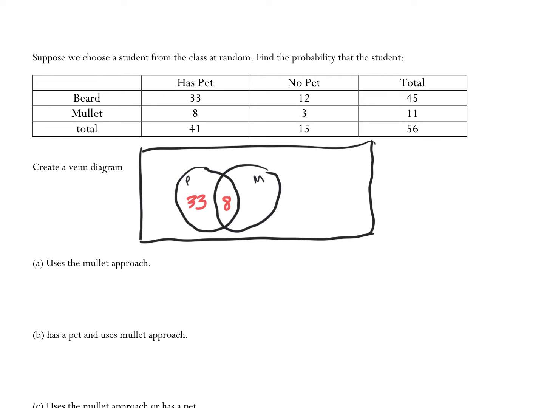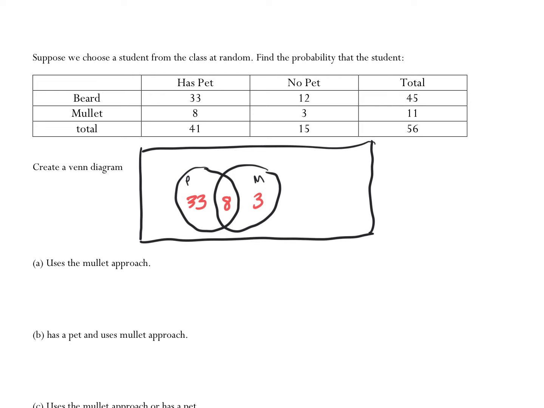And you want to know why I hate Venn diagrams? Because everybody puts in 41 there. And the way I see the 41 is how many people are in this circle total. You guys with me? So then would it be 3 for mullet? 3 for inside mullet, outside pet, right? So that's how you've got to start thinking about it. Where is it in relation to both circles?